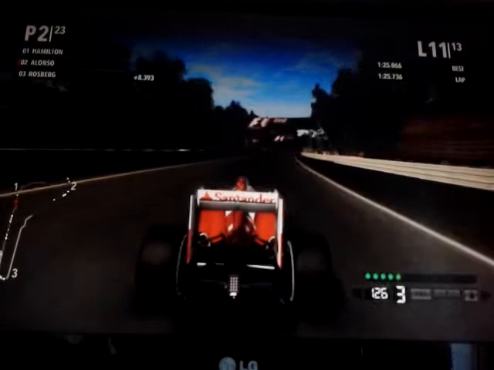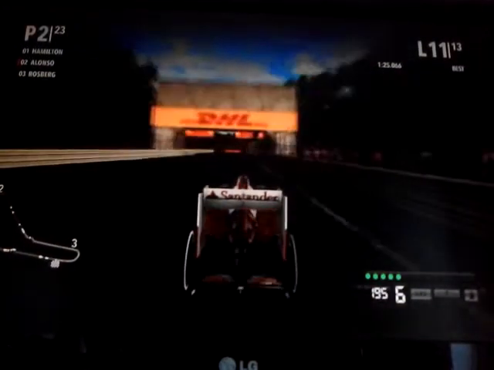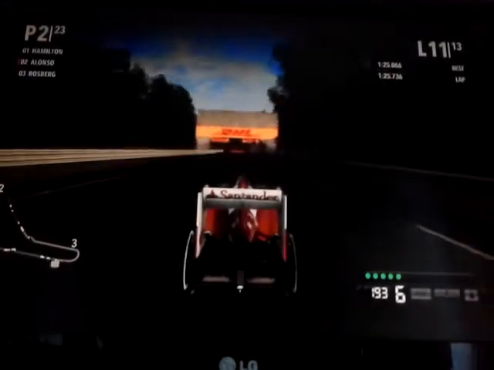So, coming out of the first chicane, coming onto Curve de Glonde, getting good speed, getting good momentum, braking hard, braking really hard. Oh, let me use my flashback. Just made a little mistake there. I was really pushing a lot hard. I'm pushing really hard.